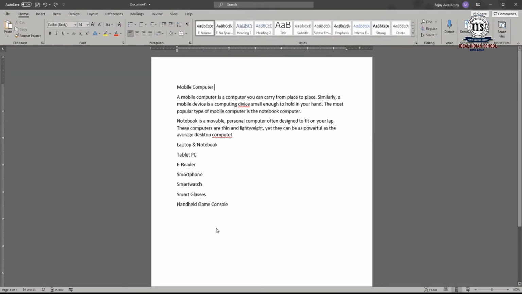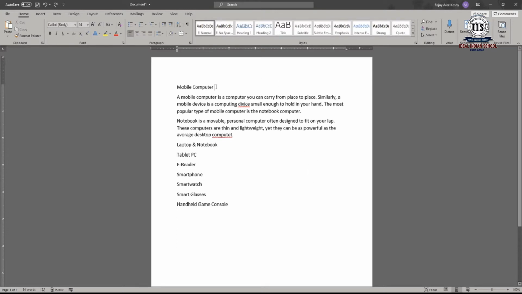Let's see some of the editing text features of Word. Moving or copying. A text in a document can be moved, that is cut, or copied from one location to another within a document or between documents. Moving or cutting a text means the text will disappear from its original location and appear in another location where it is pasted. Copying a text means the text will remain in its original place and also appear at the place where it is pasted.